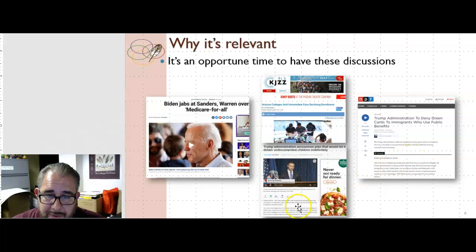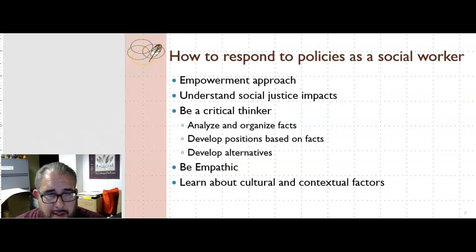And then this article here talks about the family separation that's happening at the border and the detention centers. It really hits at the heart of social work, the responses to this issue, and the need for advocacy, because you're creating and causing more harm in society by separating families in this way. So how do you respond?